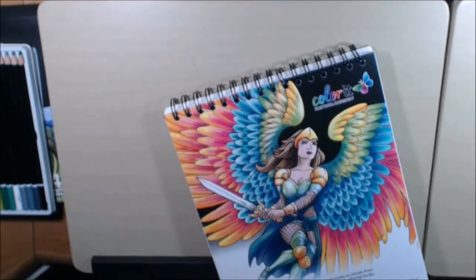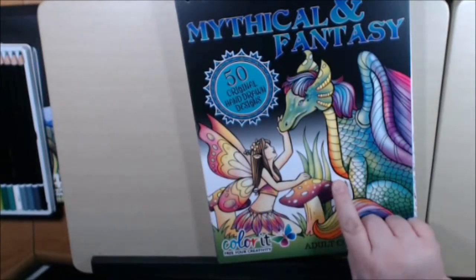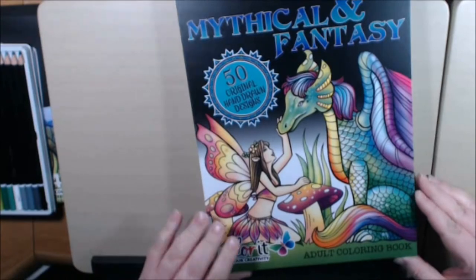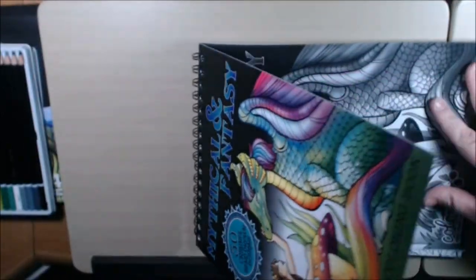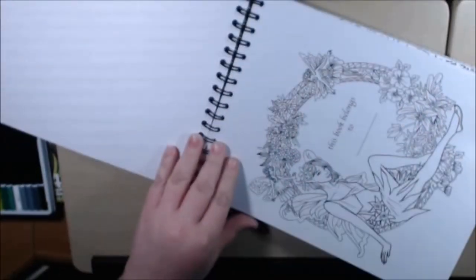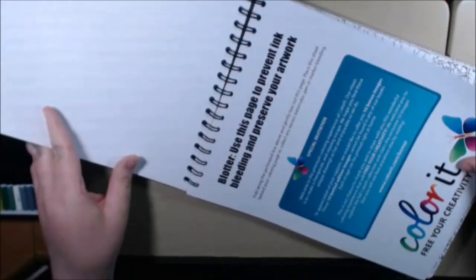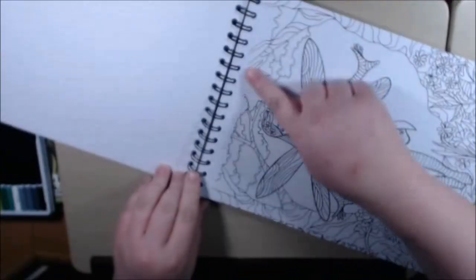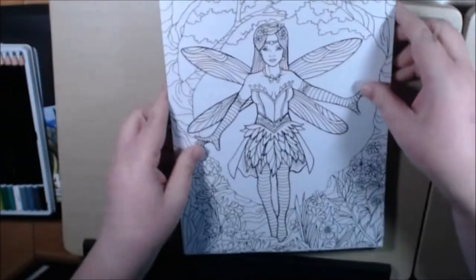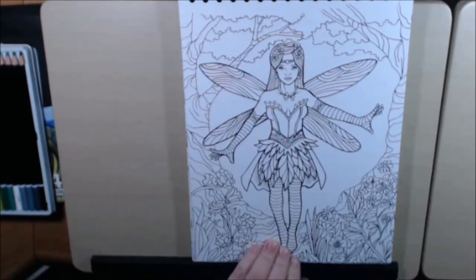I love how they give you some colored pictures in the front and the back to show you. I had this picture in the 'best of' that I purchased and that's the one I colored. Really cute. It's kind of hard to flip on camera like this, so I'm going to have to do a little sideways for a minute. You've got your name plate here, a cute little fairy, and some tips that come in all the books, and the blotter. They are perforated, which is great. The last one I did, my daughter already has it hanging up in her room.